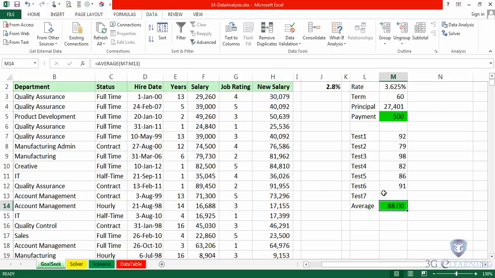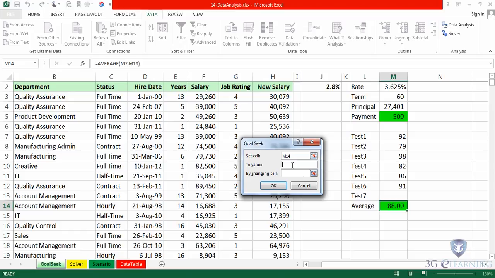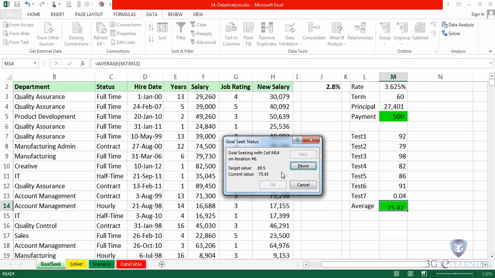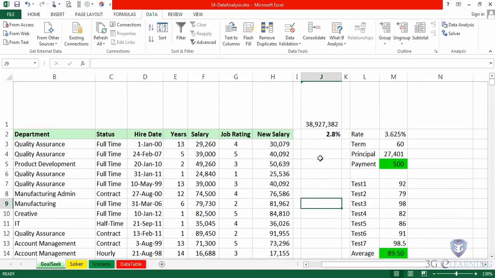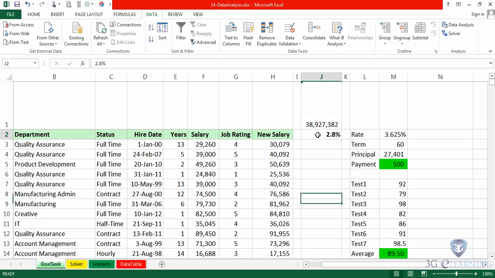So start this again. Choose What If Analysis and this time we'll set this value to be 89.5 by changing the same cell as before, M13. Click OK. And we come up with our new answer. We can use this in more powerful ways, and as we look at this one, you might think based on how long it took this last calculation, the next one may take even longer.